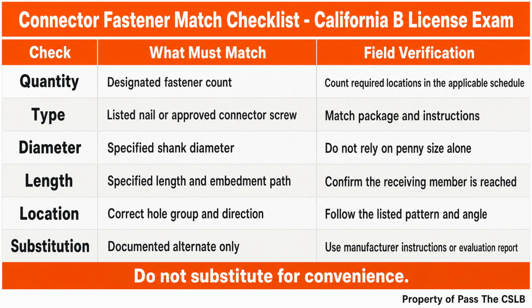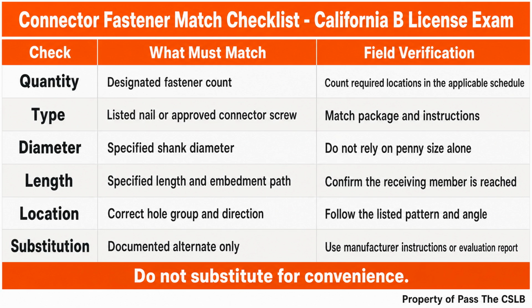A box that says galvanized, structural, or exterior is not enough by itself. The label, product data, evaluation report, plans, and instructions need to line up with the actual application. That is how I would supervise the decision before hundreds of identical connectors are installed. Now I want to clear up the penny-sized trap.